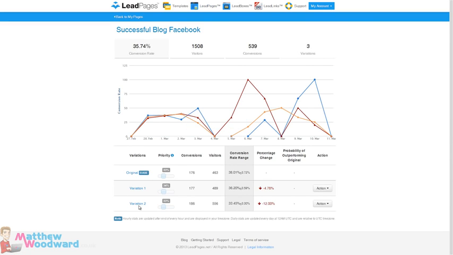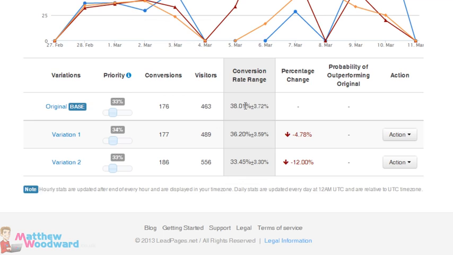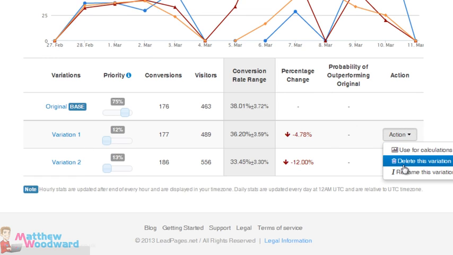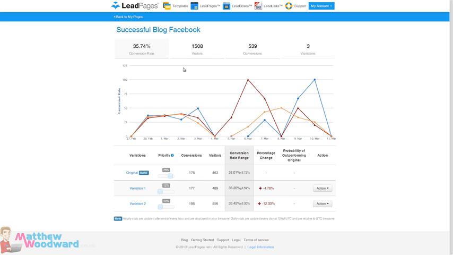And down here is a table that you really want to look at. We can see exactly which one is converting at which percentage. And right now I can see that the original version is converting the best at 38%, and this version is converting the worst at 33%. So what we could do is say, okay, in that case, I want you to show 75% of the visitors the best converting page, and the other 25% of the traffic distributed between these two to carry on testing. Or you could choose to just delete this variation because it's not performing very well and add some other variations back in with the editor itself.